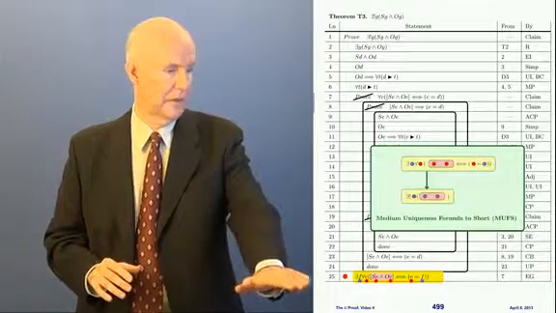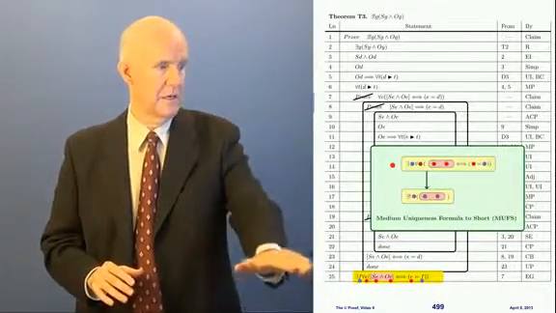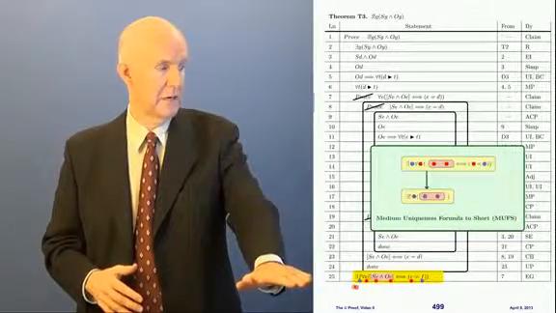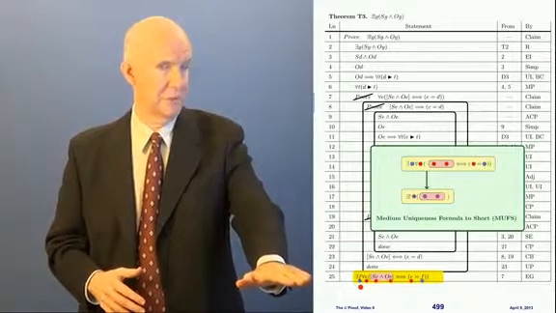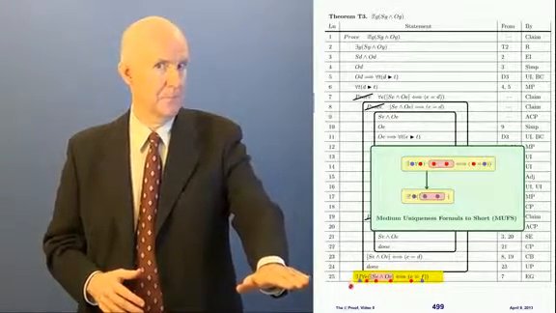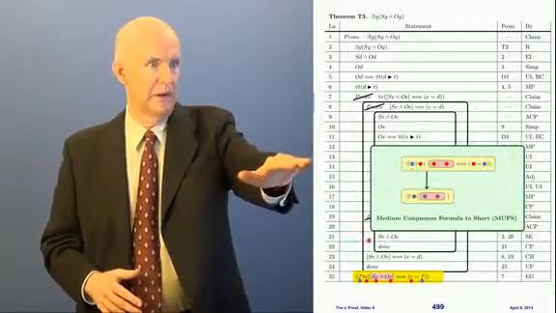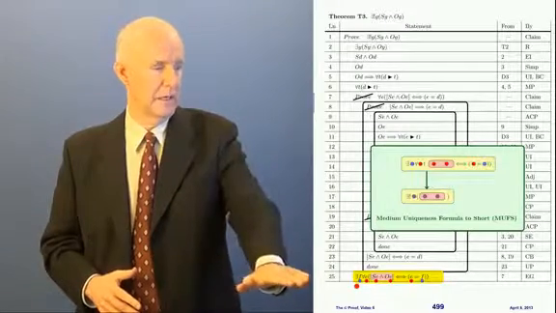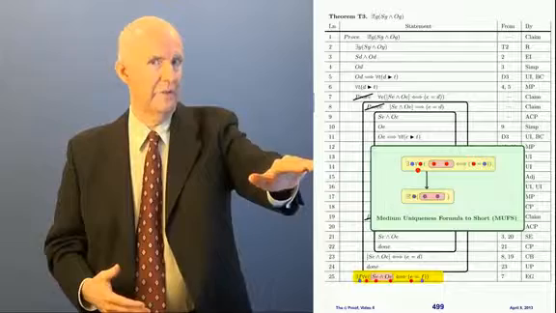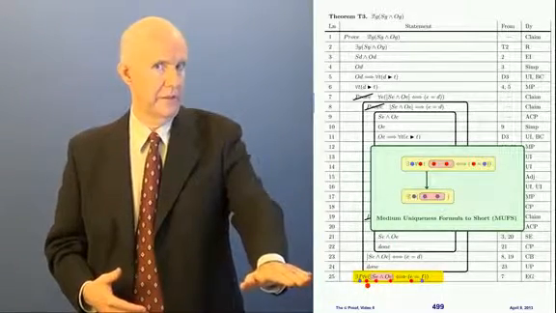So I'll put the color on here. So we make this yellow like this. Now we want to see that this is exactly in this form. So let's check it. First of all, what I've done down here is I've made the variable f blue and the variable e red. Okay? So let's start at the outside. This says there exists a blue variable. And down here we have there exists f, which is the blue one. And then just inside that we have for all of the red variable. And right here we have for all e, that's the red variable.